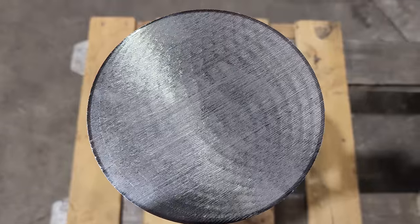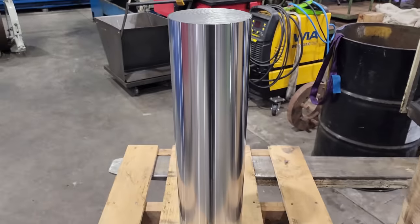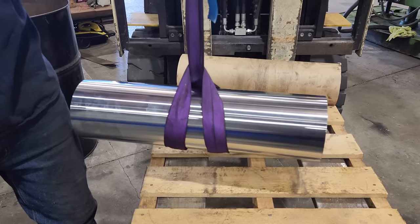They probably don't expect people to leave the jack up and run them into things under machinery, but I've decided to make the new one out of induction hardened material because it's gonna be a lot more resilient to getting knocked and banged around. So we've got a bit of work to do to each end of this. First thing I'm gonna start on is machining the top of the rod where the cap goes in.